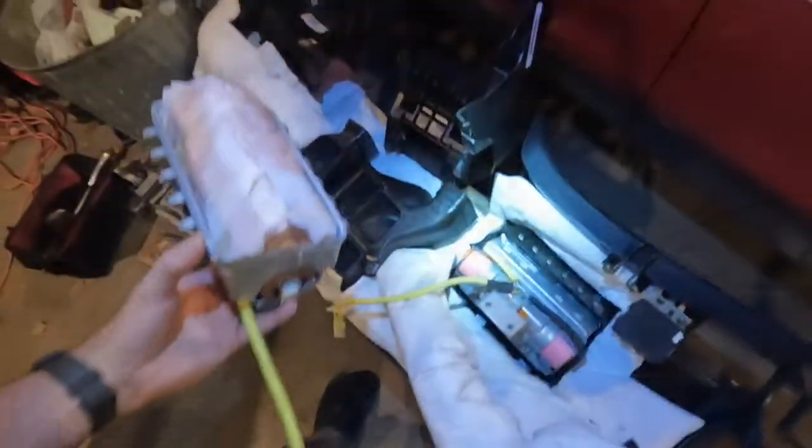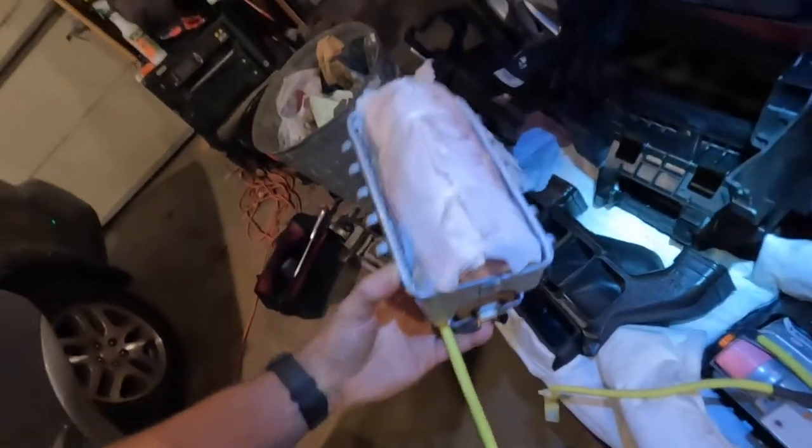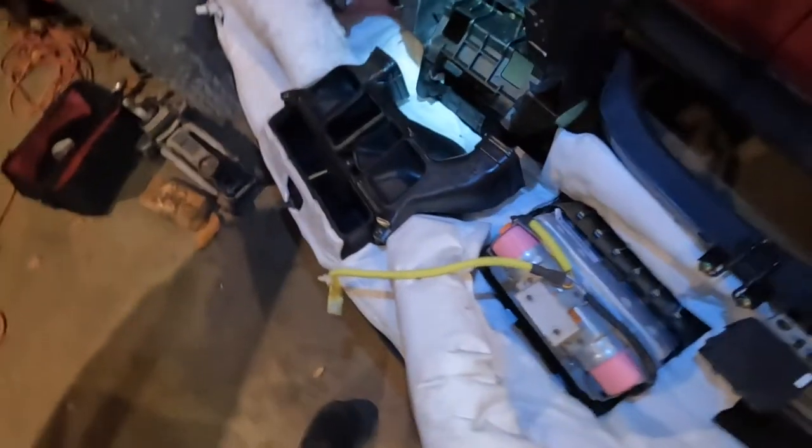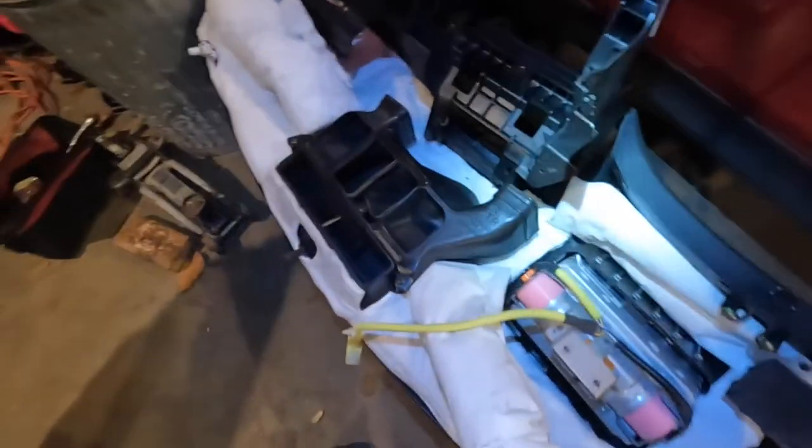This is my $60 junkyard dash I just put in. The problem is this is a 2005 airbag and I have a 2008 car that had the airbag replaced in 2018, so my car has the airbag light on — essentially saying that's not the right airbag. We're going to take that module off and put the old airbag back in, then reinstall. The dash I had in there came out of a 2005 — manufactured August 11, 2005. The one that was in my car was dated 7-8-2007, two years newer, which is what the car recognized. I'm hoping that solves the airbag light.